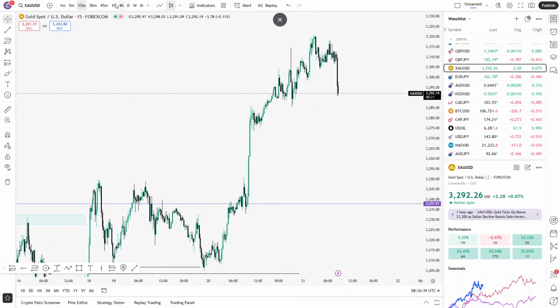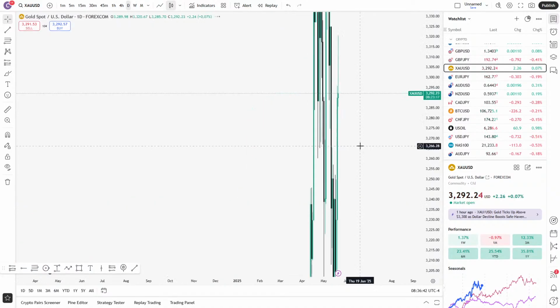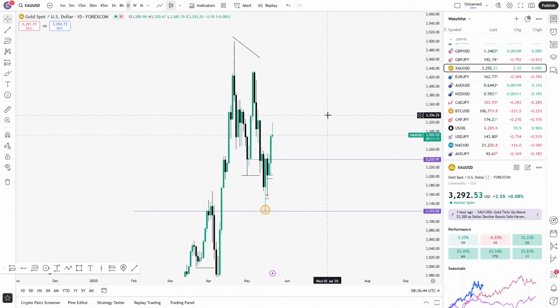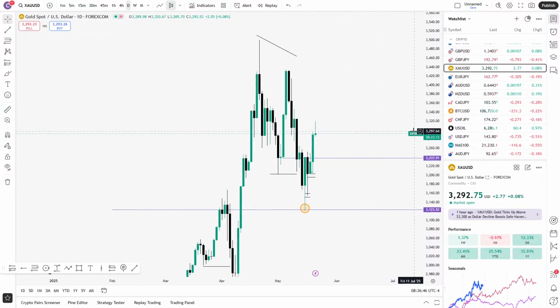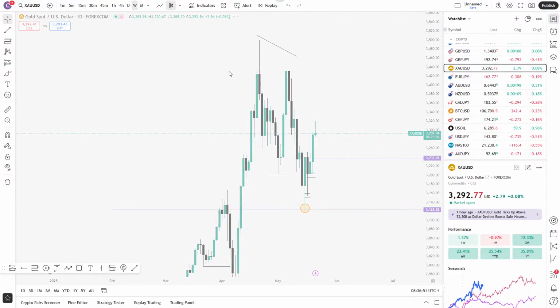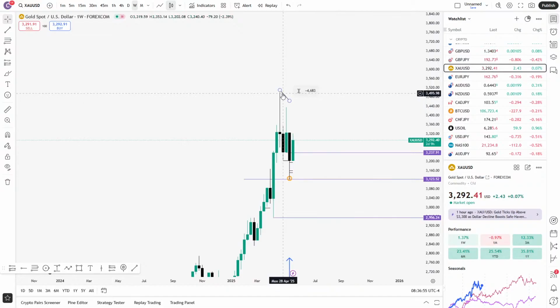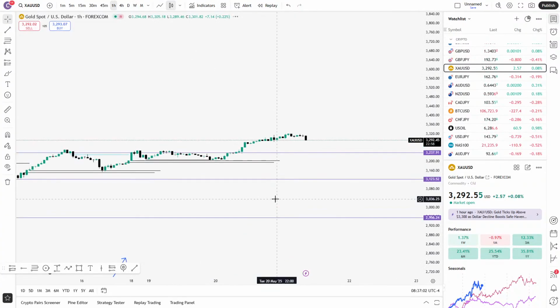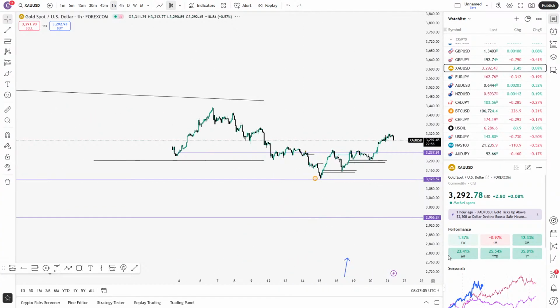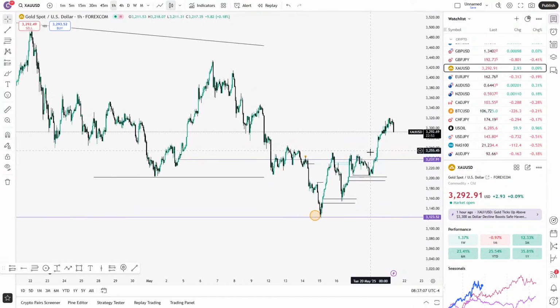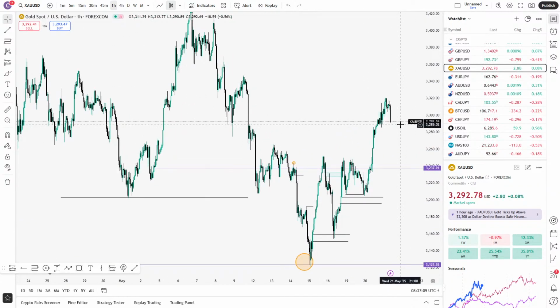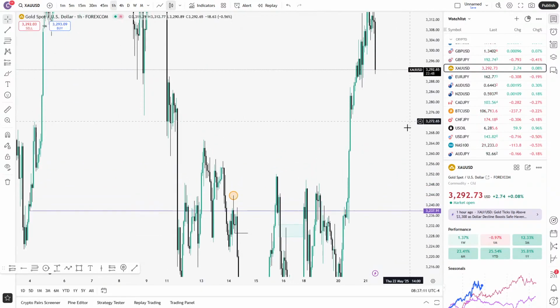So gold is still bullish, because when you look at the higher time frame, it lets you know what gold is doing. If you look at the weekly time frame, it gives you more insight. You see the weekly is bullish and we're attacking the next draw on liquidity, that old high there. So we want to stick with the weekly time frame, because the higher time frames are where the main driver is. Pay attention to the higher time frame, and it's going to save you from a lot of losing streaks.